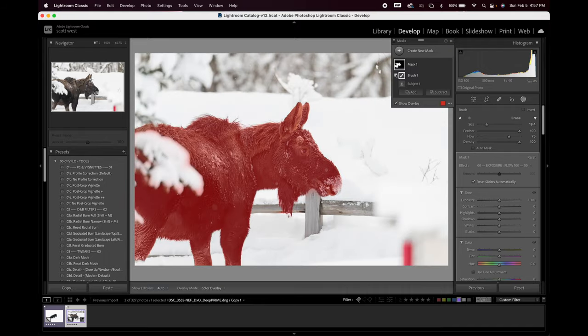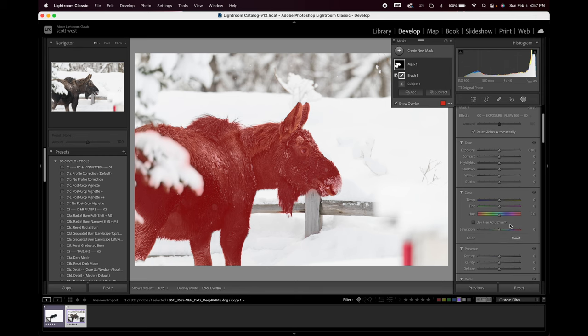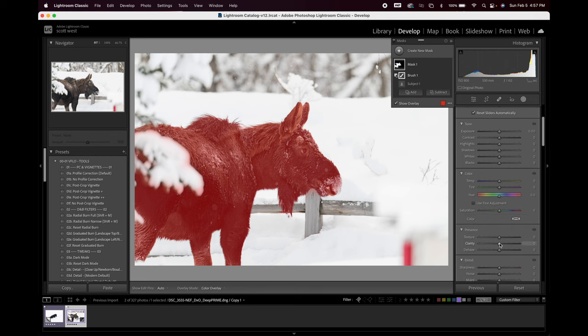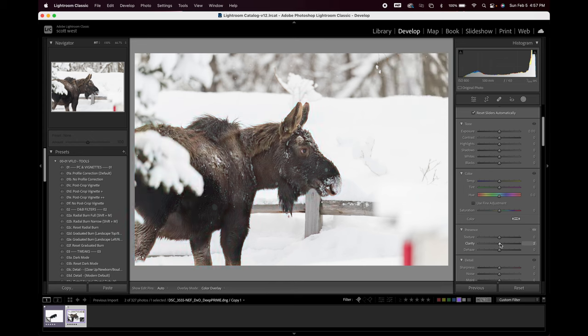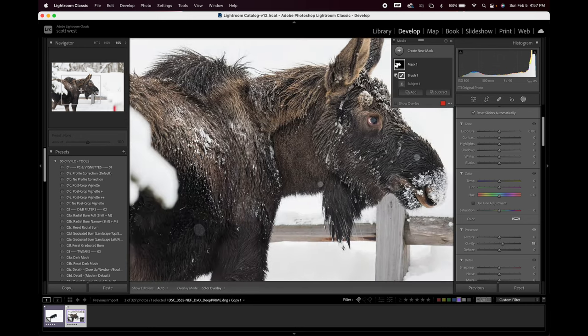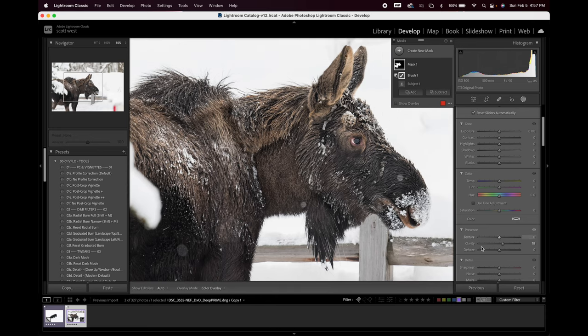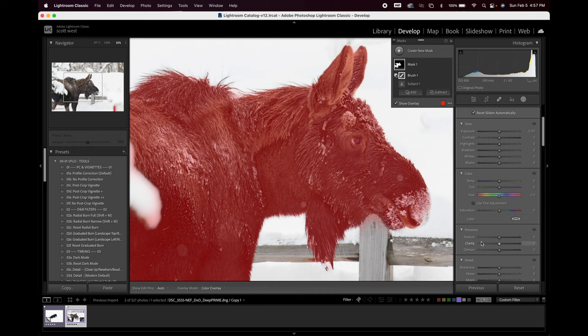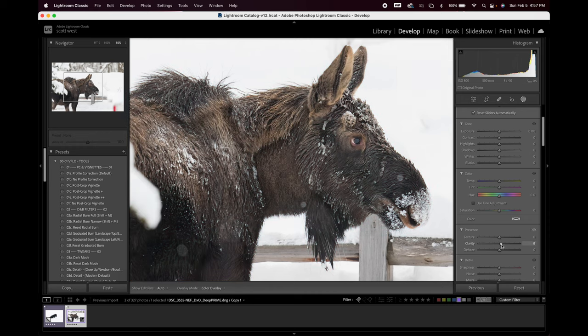But anyway, we are masked now on this moose calf. So the very first thing I do is add just a touch of clarity, because I want to bring a little bit of the darks back on him. A little bit, just a touch. And we're going to do a 50% zoom here on his little head so I can see what I'm affecting. A little more contrast. Let me bring that clarity back down to zero. Turn that mask off. We don't see it. Drag just a little bit over.